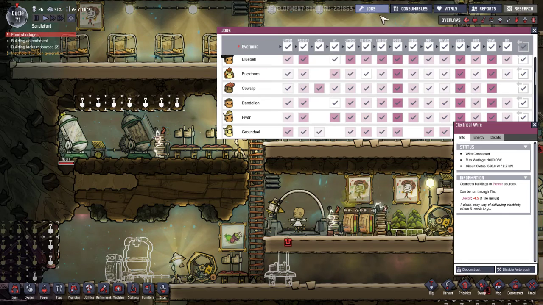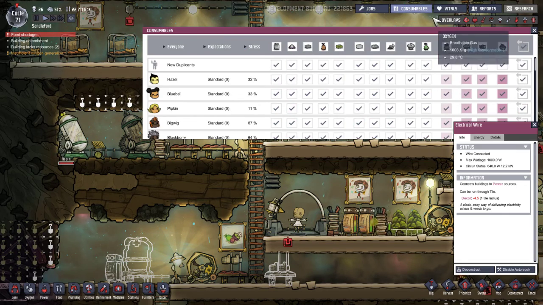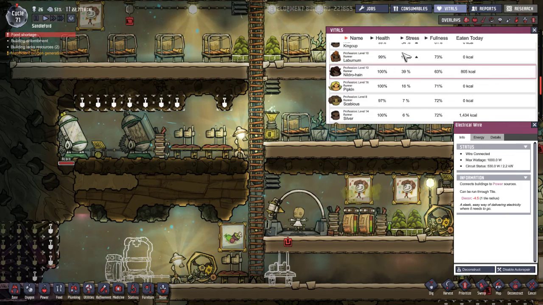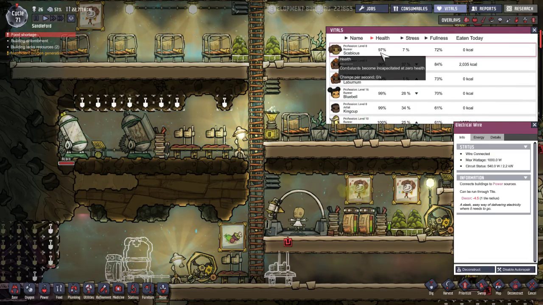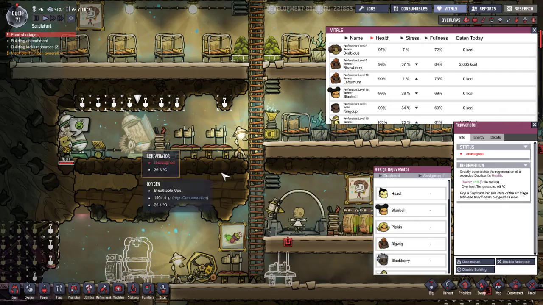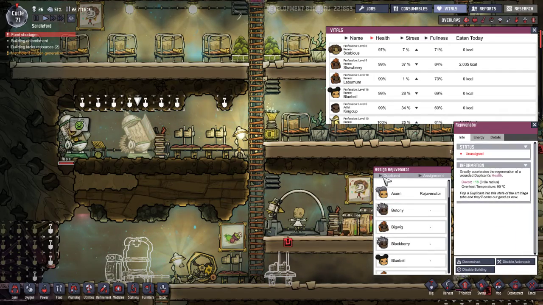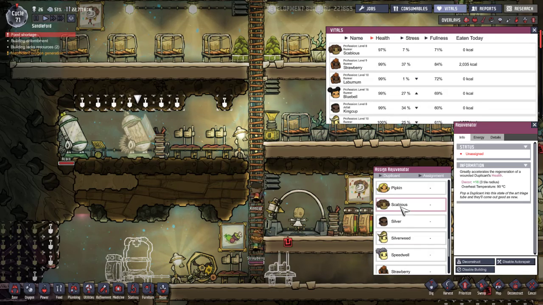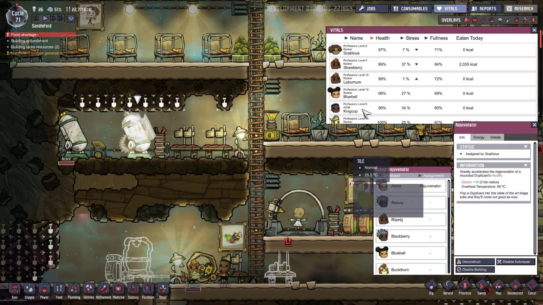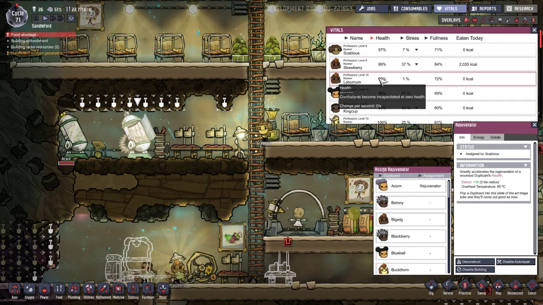Then is anyone at their vitals? Anyone not at 100 health? Scabious, you should hop in the rejuvenator real quick, just in the interest of getting your health back to full.